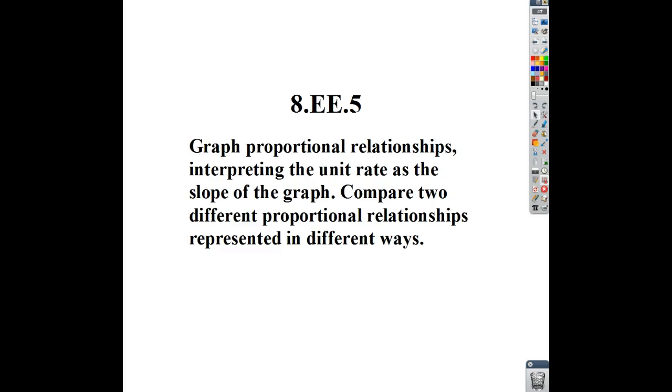So you've talked a little bit about or looked at the video about unit rates. So we're going to take unit rates and push it a little bit further here. So here's 8.EE.5, graph proportional relationships, interpreting the unit rate as the slope of the graph. We're going to compare two different proportional relationships represented in different ways, okay?